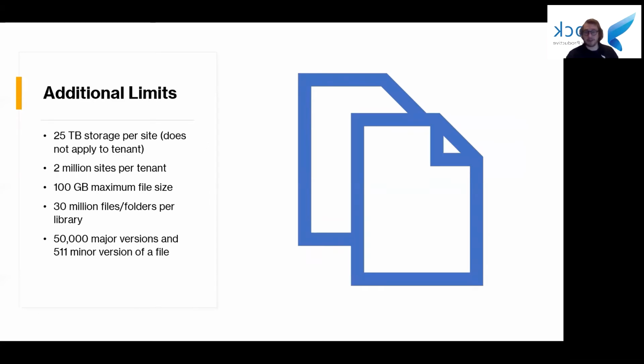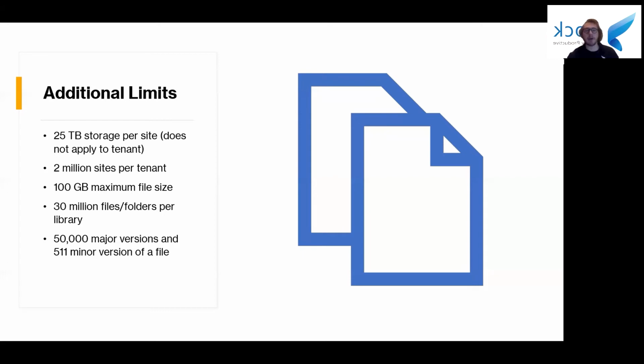Here's some additional limits that you need to know. This is the very high end of SharePoint. So basically, this is like the hard cap stuff. No matter what you're paying, this is going to be the max. So you can have up to 25 terabytes of storage per site. This does not apply to the tenant. So you can have an unlimited amount of storage in your tenant. Well, not unlimited, but basically each site can be up to 25 terabytes. I don't know how you're going to get a site that has 25 terabytes, but it's good to know.